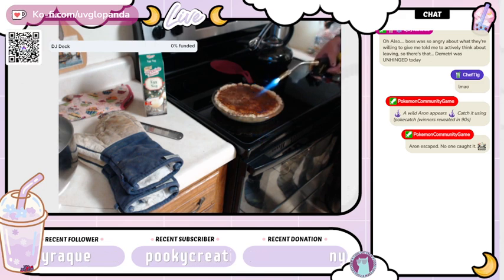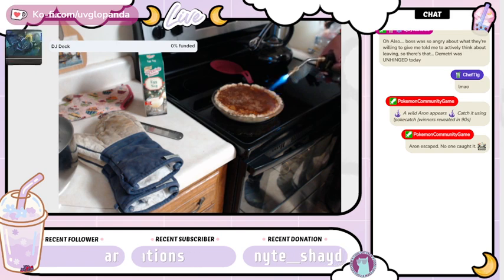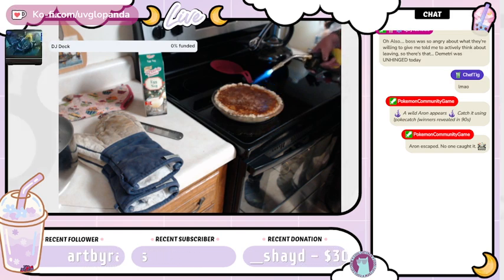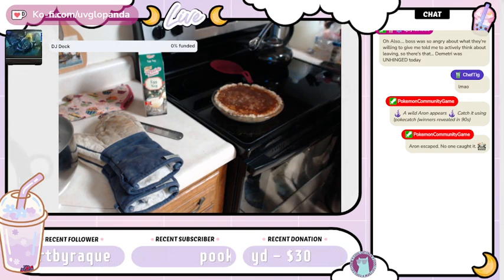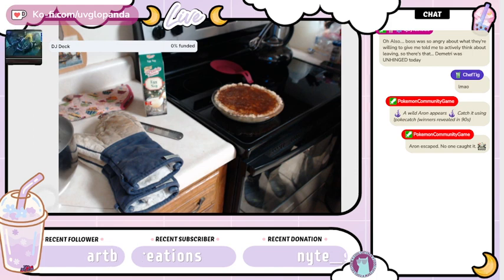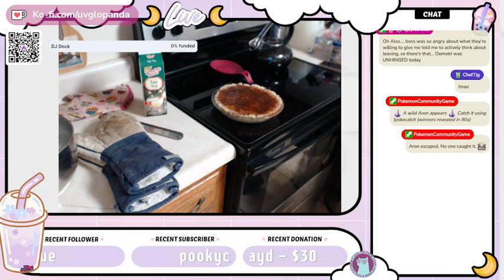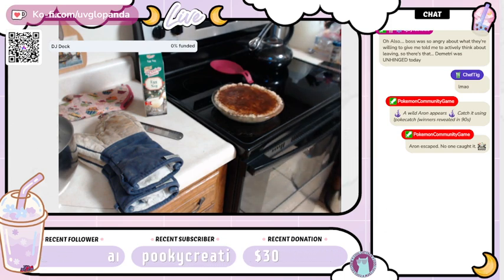I've never actually had something that's been bruleed. Oh, now it smells a little burnt. All right. So we'll see how that does. And now we just gotta let it cool. Well, some of the crust got a little singed. Oh, did it? Okay. I'm not worried about the crust. I'm worried about the inside.